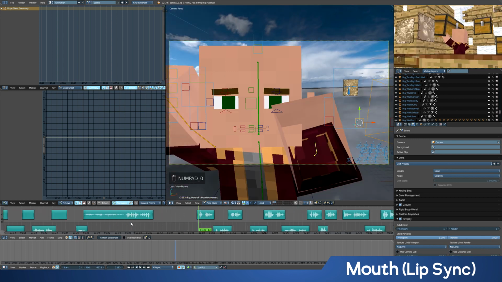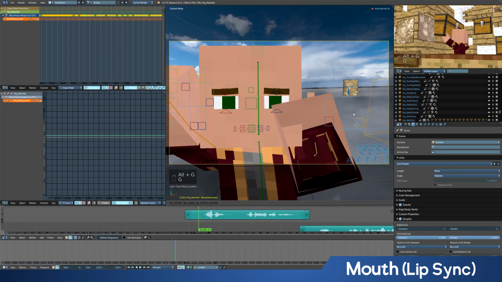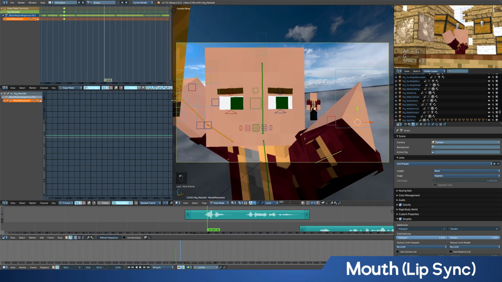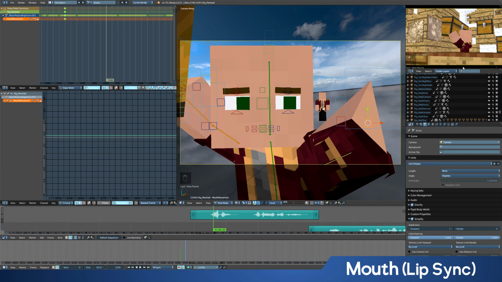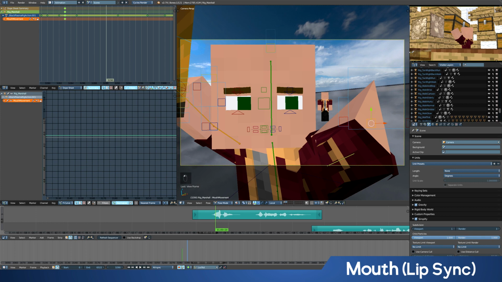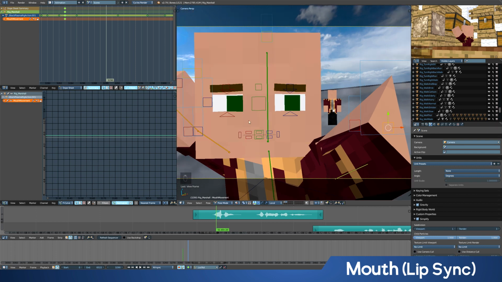It looks like a lot, so let's get started. At the beginning, he's looking away. It doesn't matter what we do with his mouth, we'll just close it. Right when he says welcome, we're going to zoom way in on the dope sheet. We're going to be using the dope sheet a lot. We could make this a little smaller. We won't be using this for much other than seeing whether he's on camera or not, so I can make this smaller again, because for the mouth you'll mostly want to look at the main screen.